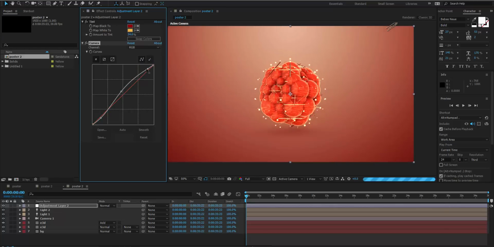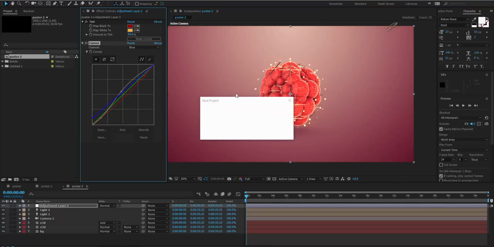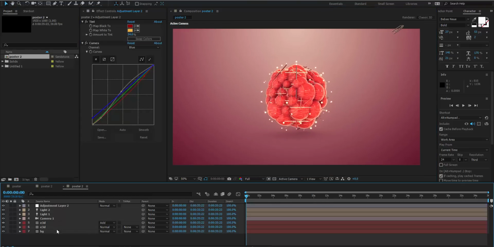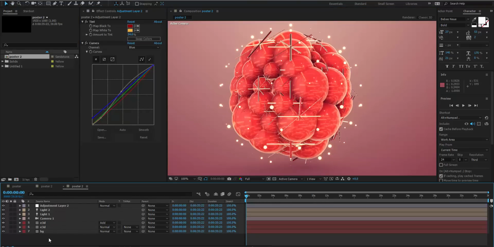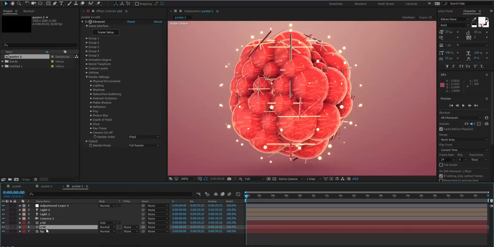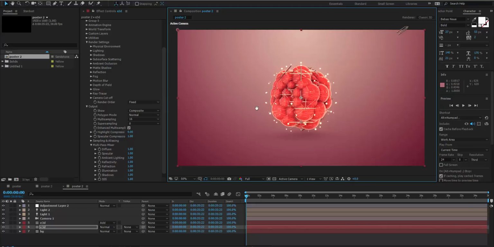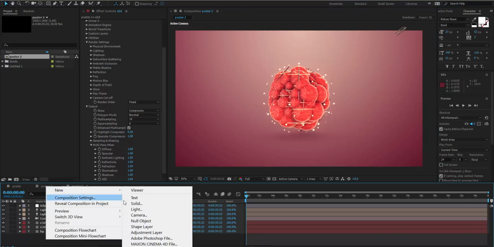Add the curves effect and just do a little bit curves. Alright, just decrease, Control Z, just decrease the red value a little bit, blue. Alright, so it's a little bit looking good. So alright, for here just play with some settings, more settings, and add a new slide.